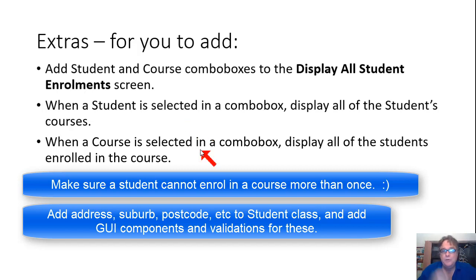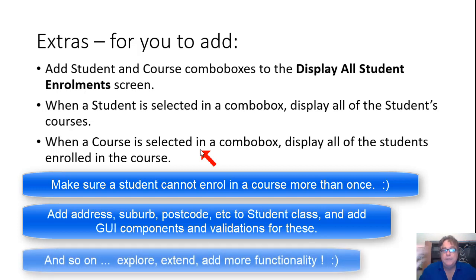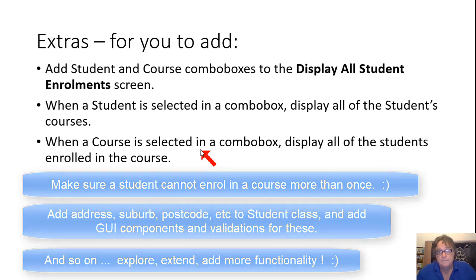I recommend you add more data in. So instead of just adding student name, student phone, student email, add more data in and add those data entry fields into the add screen, and also do validation for those. So these are all things you should be doing and could be doing to get more practice, to make sure you're where you need to be.